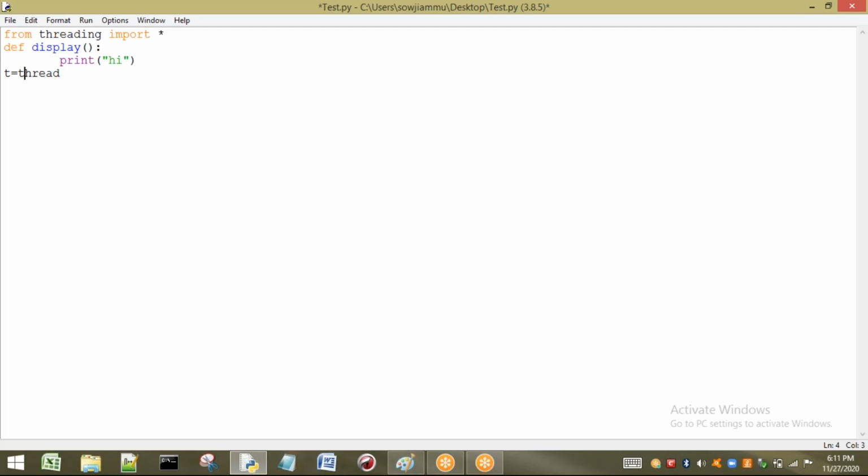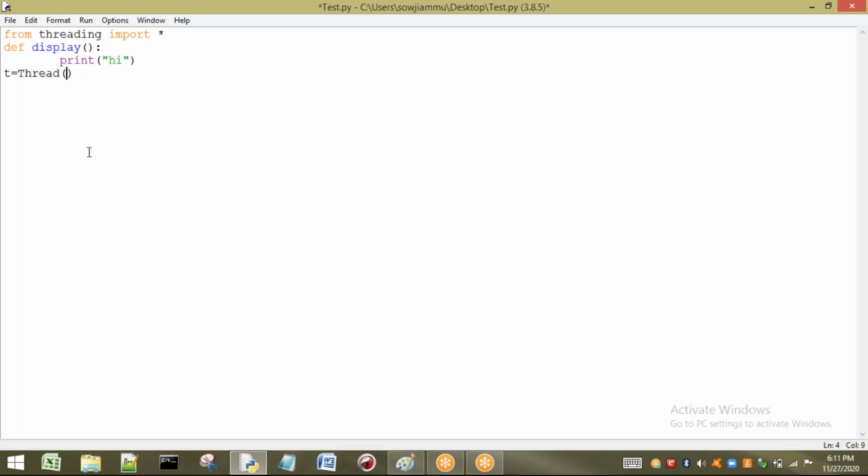Why are we going to create a thread? To give some task to that particular thread. The task is nothing but a method that has to be executed by a thread. Here we have one function, and I want to give this function to be executed by this thread.